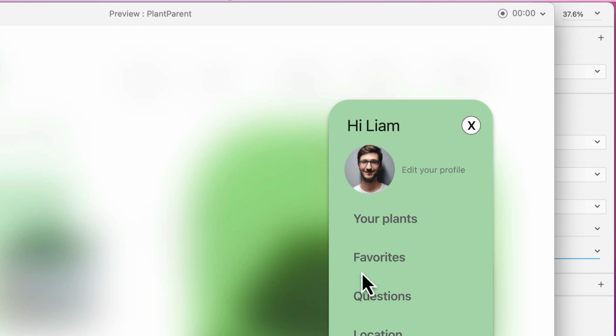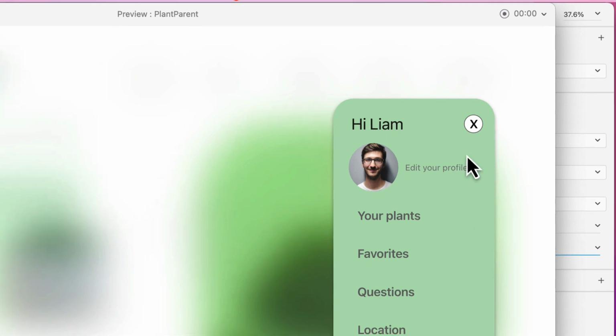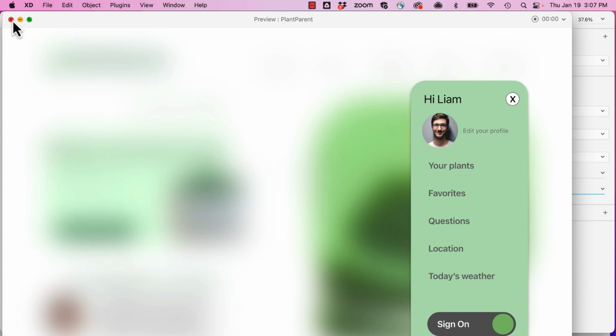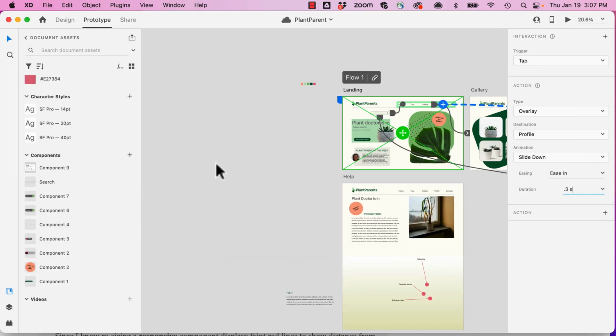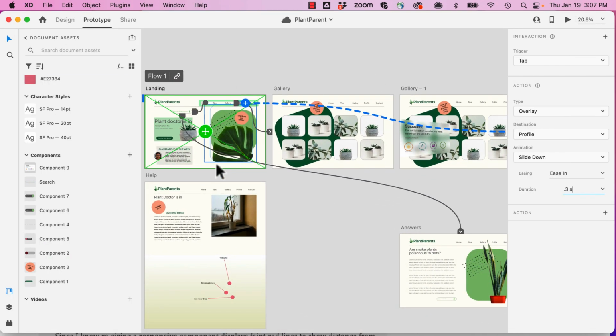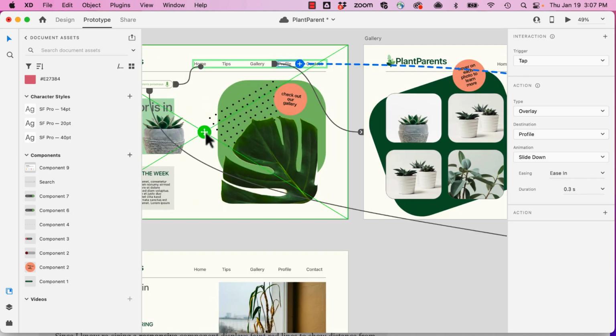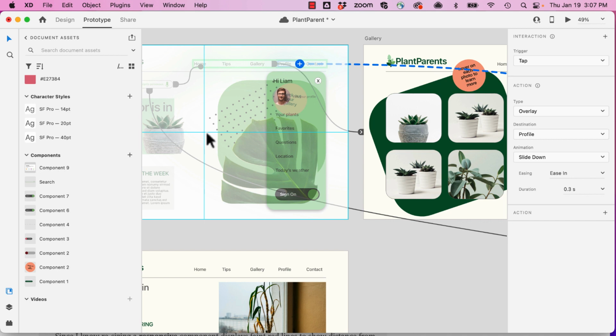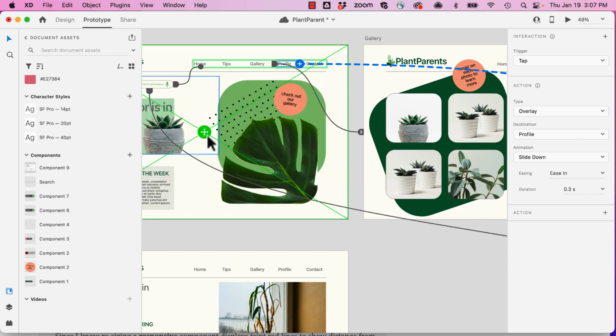Okay. So you can see we've got that nice little overlay sliding in. Now, my position is a little bit off, so let's take a look at that. Over on this page, I've got this item which shows where that overlay is placed. So notice when I click on it, it's showing where that is appearing. And I actually think that looks pretty nice, so we're going to leave that as it is.